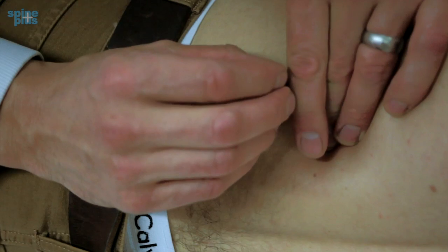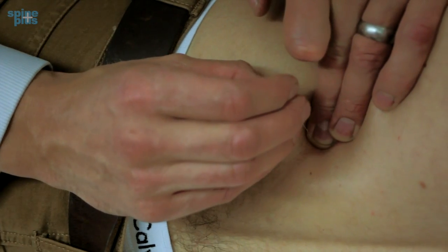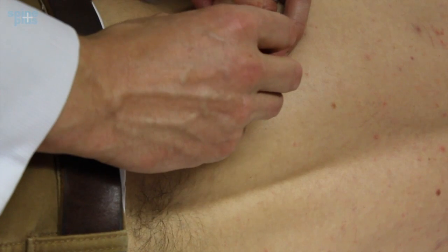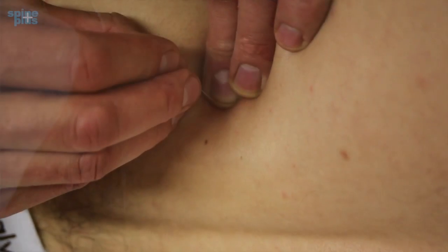I'm just making sure by doing it this way that I'm missing any internal organs. Coming down this way rather than going in. If I went in that way, there's a risk I could hit the kidneys. So I'm palpating through, making sure I've got onto the muscle fibre. And we're just going to come into that, and in a second hopefully we'll hit that little knot.